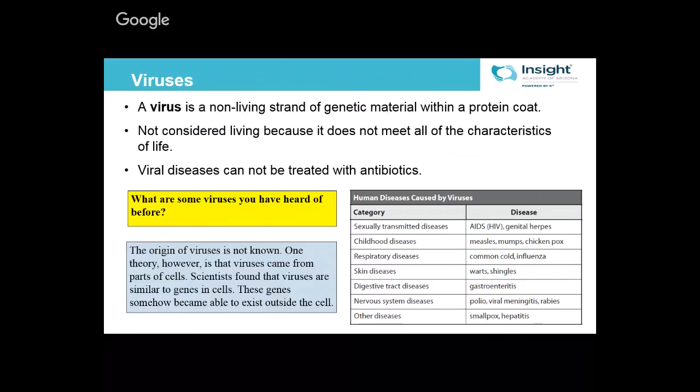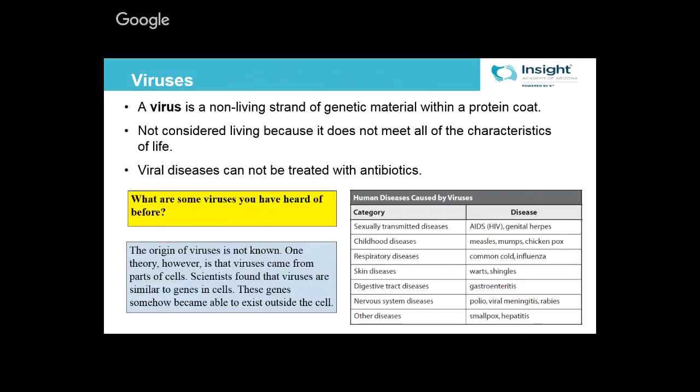So shingles can happen like chickenpox, and they have related shingles to individuals who have had a light case of chickenpox or not had chickenpox at all when they're an adult. They might have shingles. There are viruses that cause digestive tract diseases, like gastroenteritis. Gastroenteritis can be caused from bacteria or a virus. So doctors will give you a few days to see if it clears on its own, because our immune system can usually clear it before they give you antibiotics.